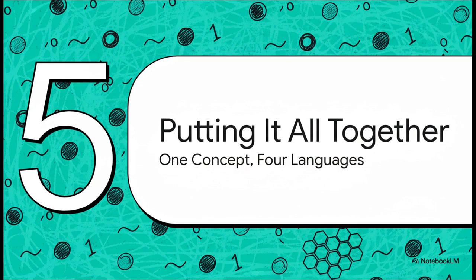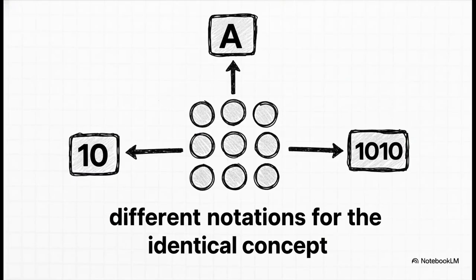Okay, so let's start to put this all together. We've looked at 4 different systems, but the single most important thing to take away from this is that they are not 4 different things. They're just 4 different languages, all used to talk about the exact same numbers. Yep, this is the key takeaway right here. It's just like how 5 in English and cinco in Spanish mean the exact same thing. The number we call 10 in our everyday decimal system is the same exact value as 1010 in binary, and the letter A in hexadecimal. They're all just different ways to write down the same idea.